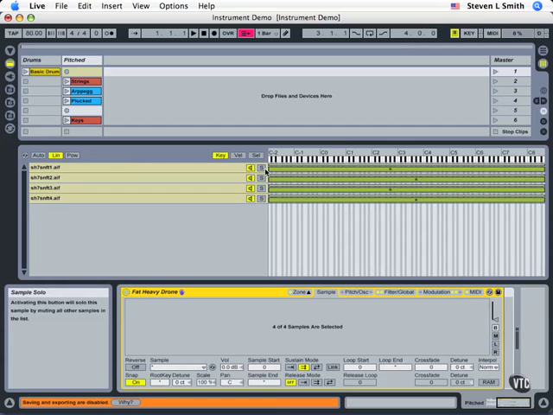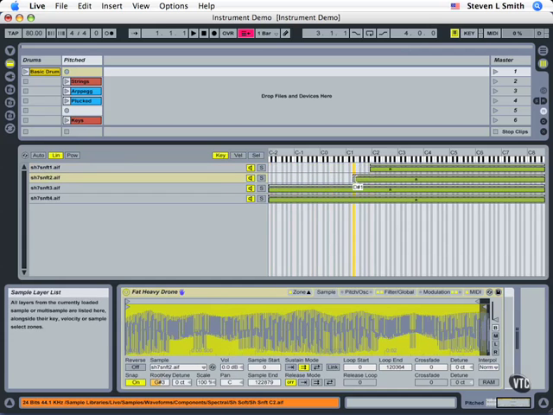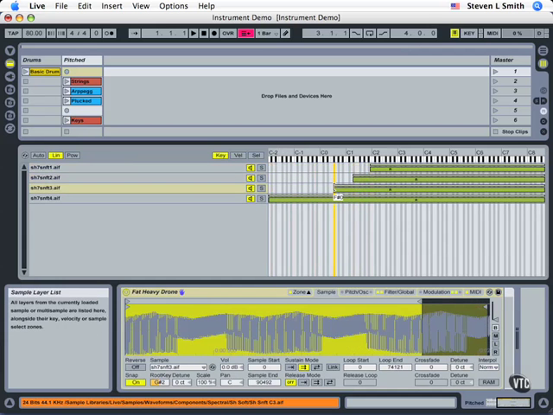Now Sampler allows us to control zones in the 2 main ways that any sampler needs to, and that's by key position. So I can now choose just one of these samples and then pull it across. We'll have some of these sounds come in only when I play higher up on the keyboard. Here I play a low note, and by key zone only this one enters in.